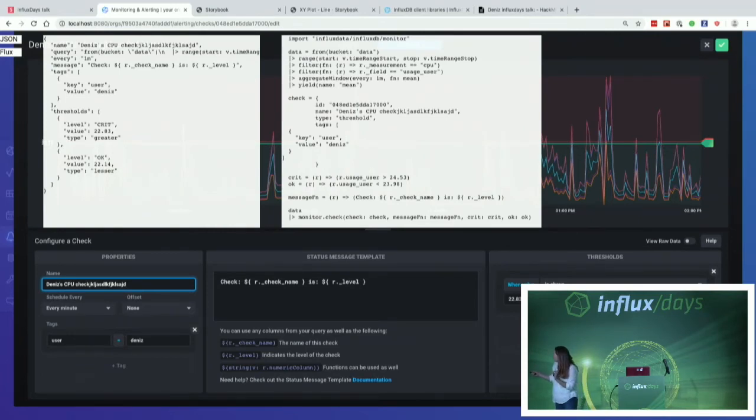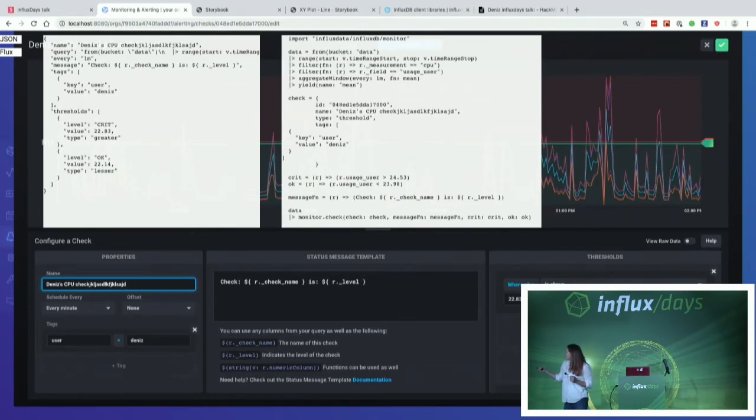So I'll just quickly go through these. This part is just the query that the user wrote, whatever data they want to write the check on. This part is just business logic, like what's the name of the check? What's the type of the check, to be able to construct this Flux query? This is the tags that they've defined. So what tags do they want to add to the statuses that might not be available in the original data? And we've created functions that just output whether or not the data that's coming in is above the threshold or below the threshold. And this is the message function where the string interpolation happens. And here you'll see something. All of this is just readable, regular Flux.